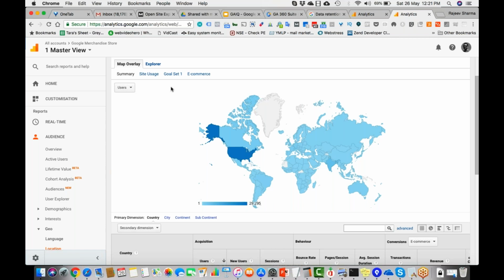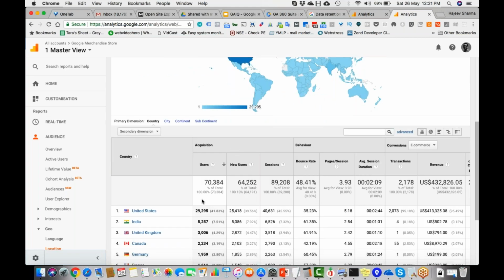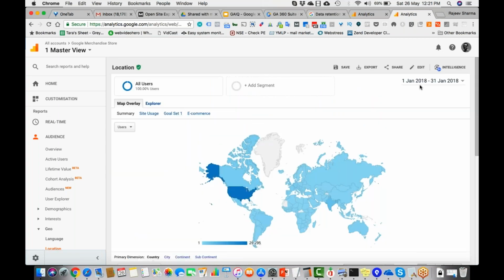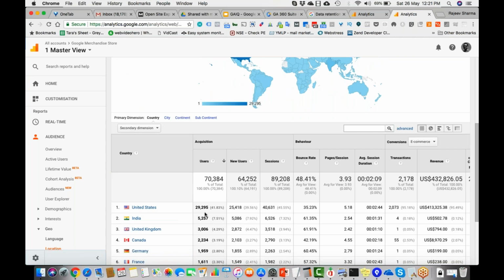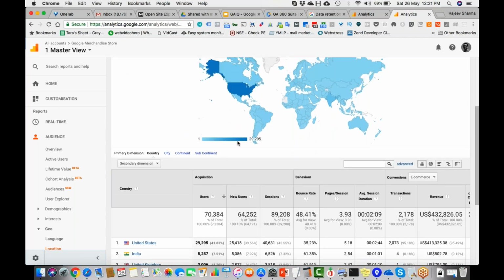You cannot have two metrics on this map. So you can see the maximum users were from United States in the period of January 2018, and this is 29,295. That's what you can see on this bar also.